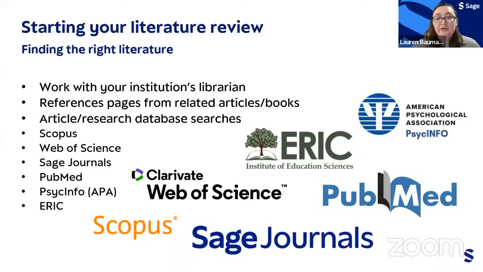And then finally, looking at article and research databases is a really useful thing. You can use optimized searches to find things related to your topic. So that could be things like Scopus, Web of Science. Obviously, you can look at Sage Journal. We have search features as well. PubMed, if you're in the medical field. PsycInfo, if you're doing psychology research. ERIC, related to education research. And there's also different search engines that are related to specific fields as well. So those will be helpful as you figure out what your research topic is, and you can narrow it and find the best research to help support your growing literature review.